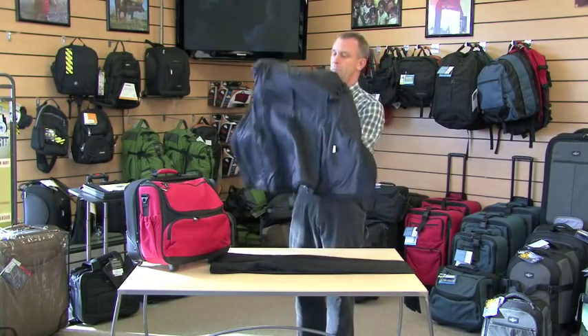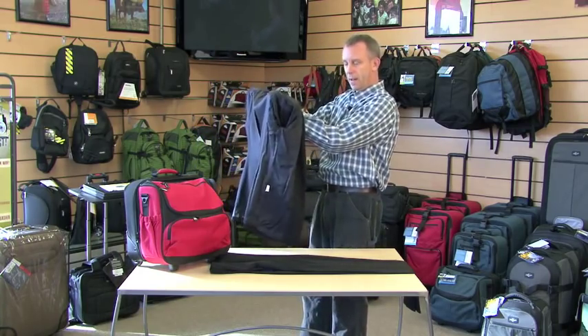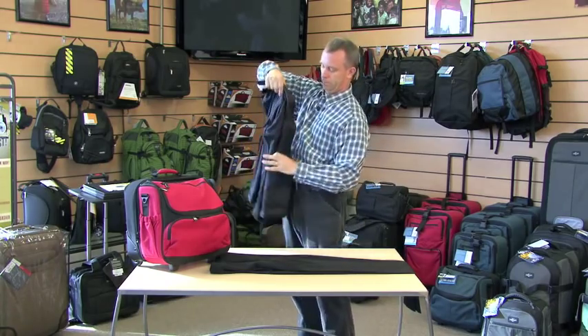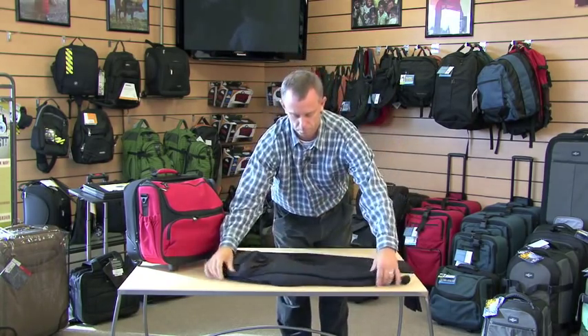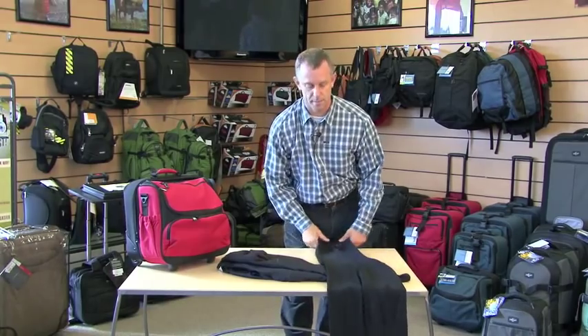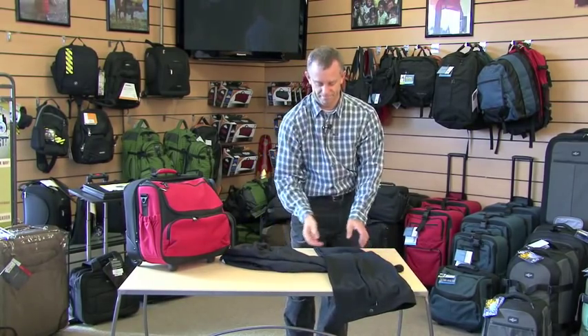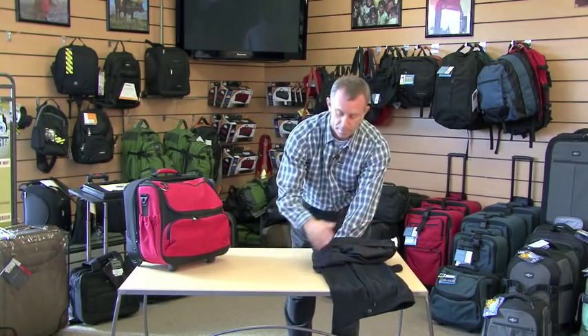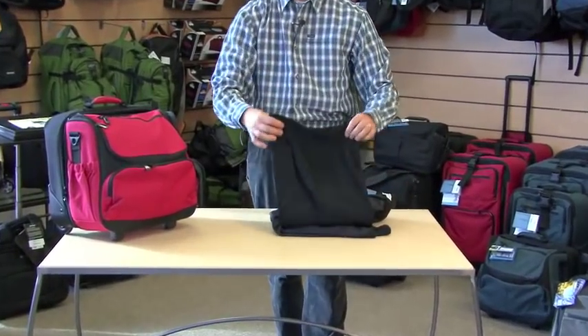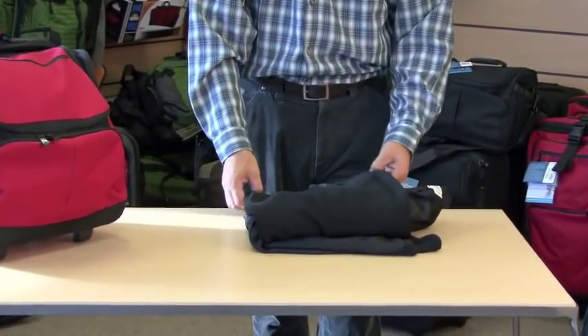We go inside out with the jacket. I put my shoulders on my hands like this, fold it in half on that seam on the back, and lay it out on the bed or the table. Take those pants with the legs together and go across the bottom of the jacket. The jacket will come up and over the pants — those pants help cushion right there on this roll. The pant legs are going to come up and over the jacket. If it's a little too long, we want to gently create rolls, no creases. Creases are what create wrinkles, and we're trying to eliminate that.